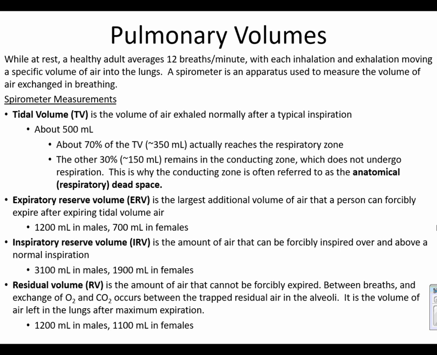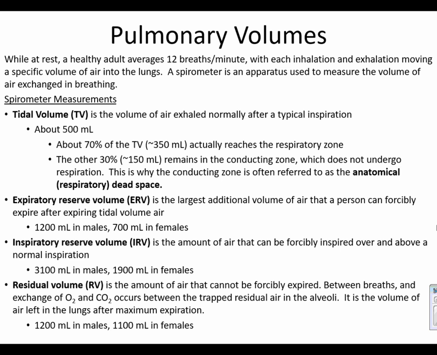At rest, which you guys are all in right now, it's going to take an average of about 12 breaths a minute. And that includes an inhale and an exhale, because it's one singular breath. And with each inhale and exhale, there's a specific volume of air that moves in and out of the lungs. A spirometer is a device or apparatus used to measure this volume of air exchange in breathing.